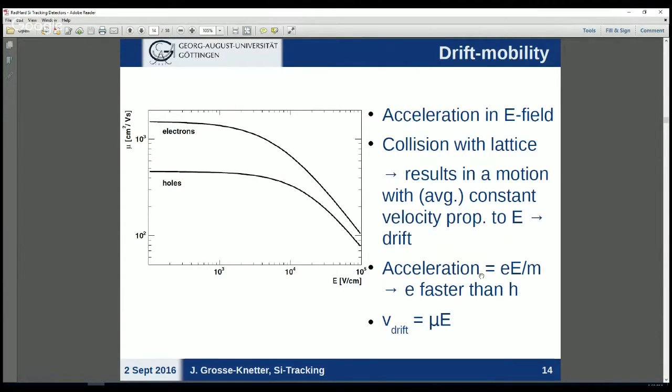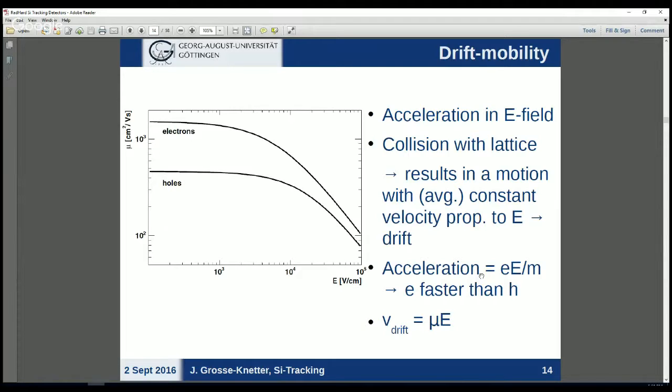So charge carrier transport is easy. I already claimed electrons in the conduction band and holes in the valence band can move around more or less freely. Not quite, but almost. And we can make use of that. We already have an electric field. You saw there's an electric field created by the depletion zone mechanism, which is even increased by the external voltage we need to extend the depletion volume.